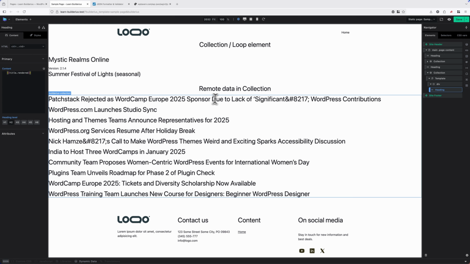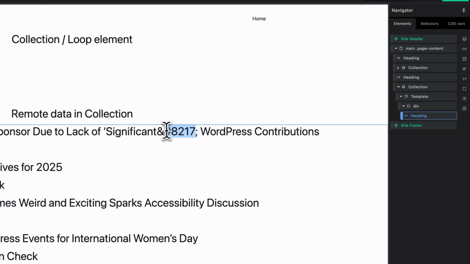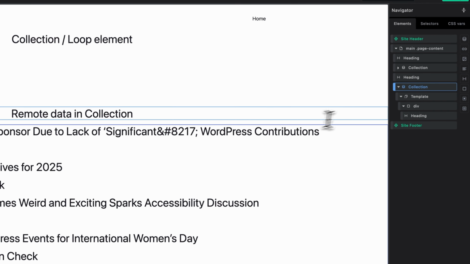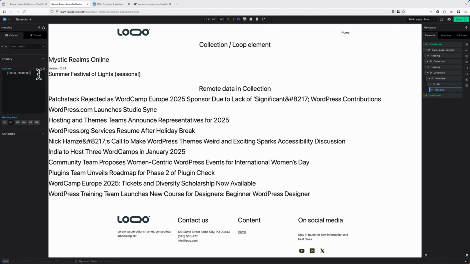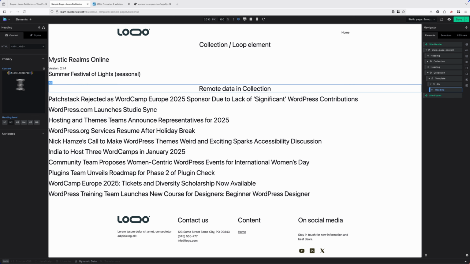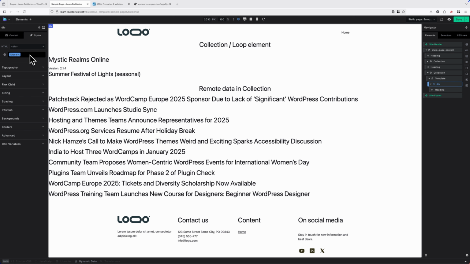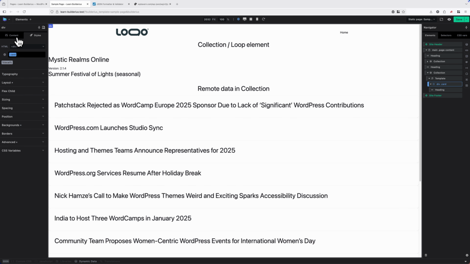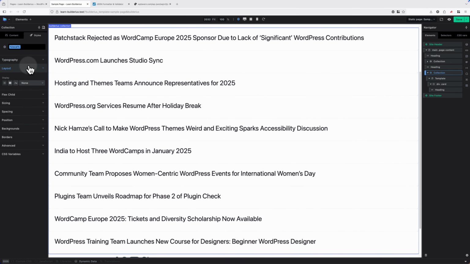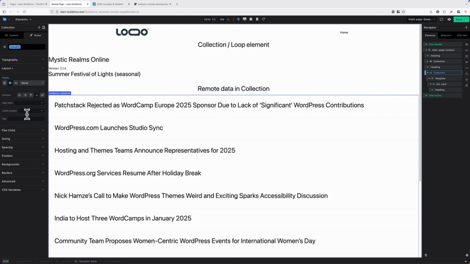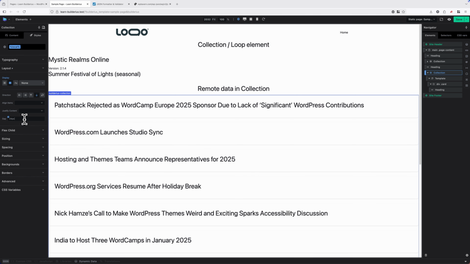I have noticed there are escaped characters. In order to properly display them, I am using triple curly braces, so they are shown unescaped. Back to the div, I'm adding a bit of styling. Class card exists in Builderius CSS framework. I also choose collection and add display flex, direction column, and gap 24 pixels.